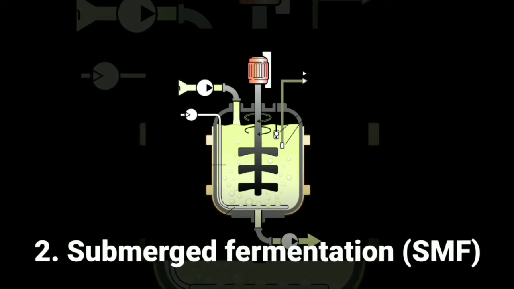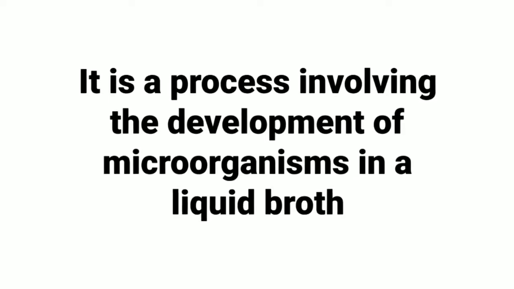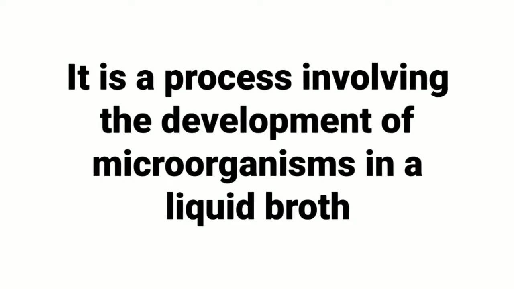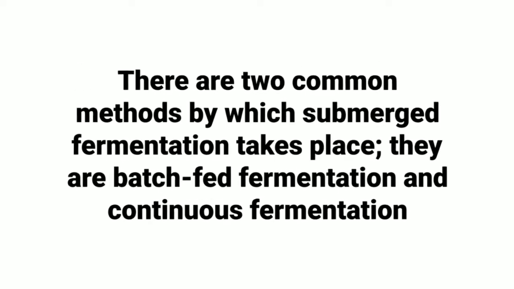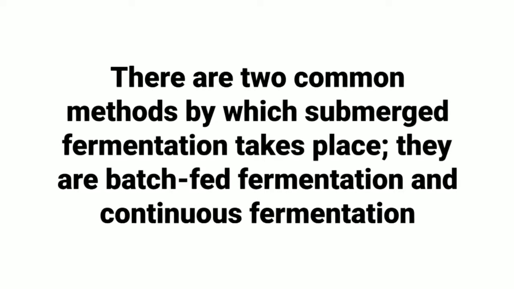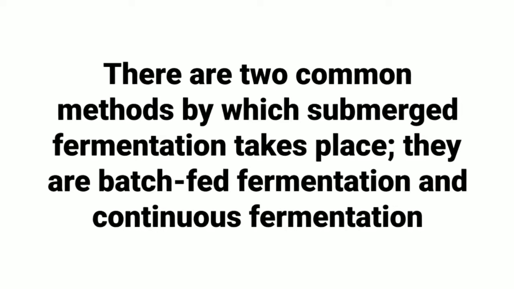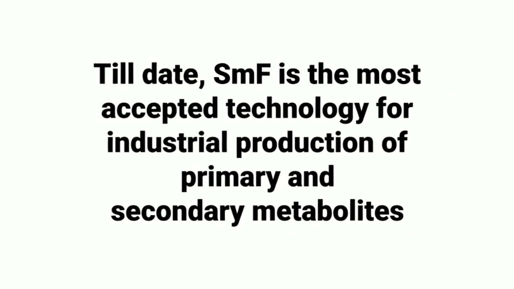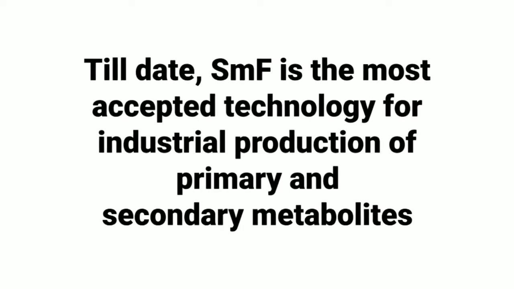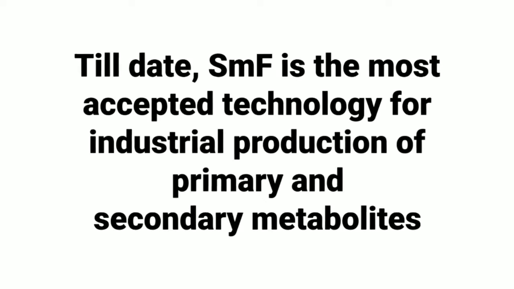Submerged fermentation. It is a process involving the development of microorganisms in a liquid broth. There are two common methods by which submerged fermentation takes place. They are batch fed fermentation and continuous fermentation. Till date, submerged fermentation is the most accepted technology for industrial production of primary and secondary metabolites.